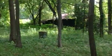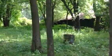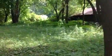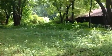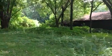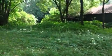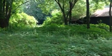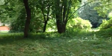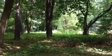What you see, that building that you see, is actually the garage for one of the houses on Old Niskuna Road. So I'm going to stay focused on the half-acre lot. See how nice and level it is? There's some mature trees. Some of them would go. Some of them you could salvage. And as we get closer to the center of the lot, I'm going to fan over 180 degrees to the 3/4 acre lot. Once again, level, treed.